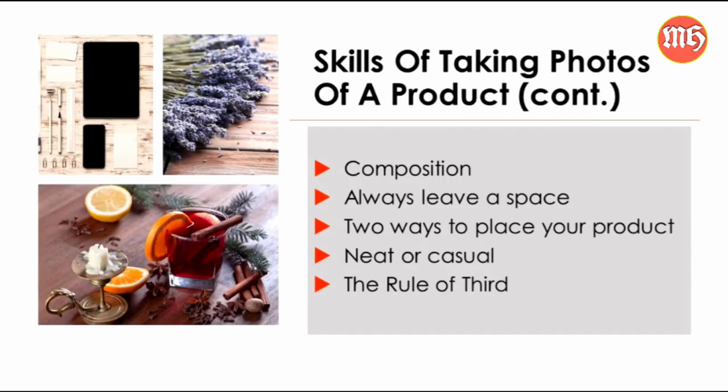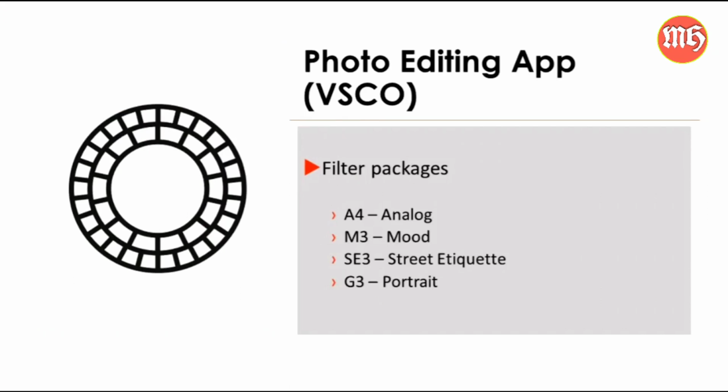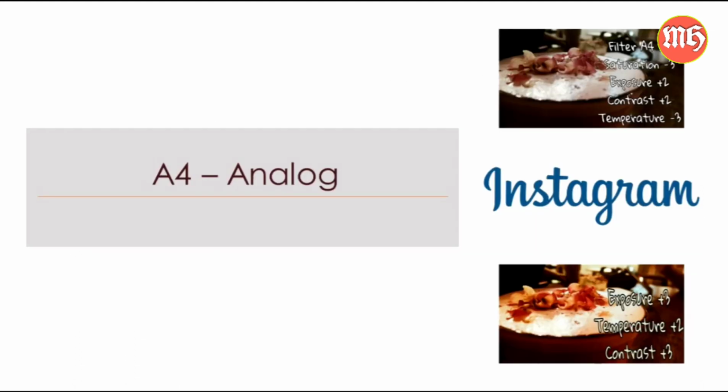Next up are photo editing apps that will help you with designing and editing your photos. VSCO is a favorite photo editing app. It contains hundreds of filters and settings that people are able to use to create a unique photo. There are 4 kinds of filters in VSCO with different settings that will bring your photo to the next level. First up is the analog filter named A4 in VSCO.